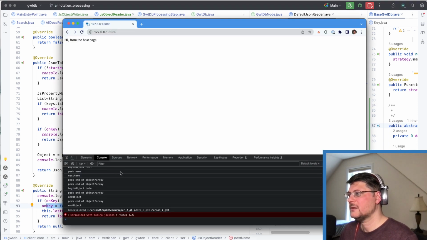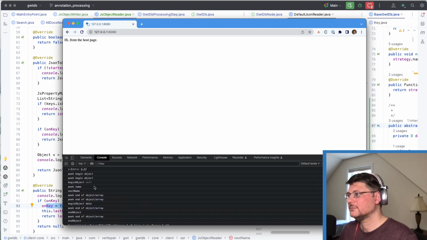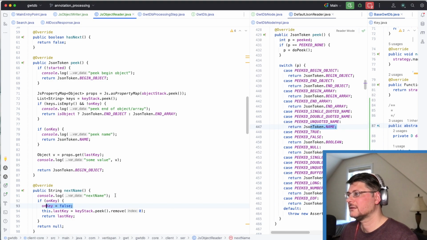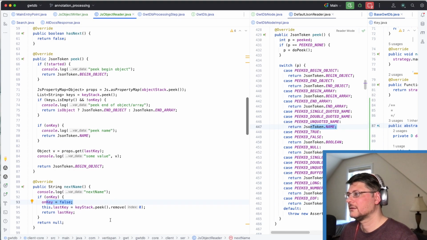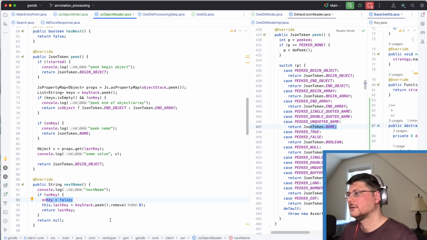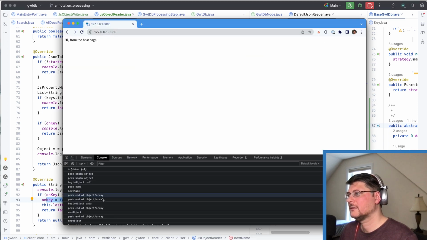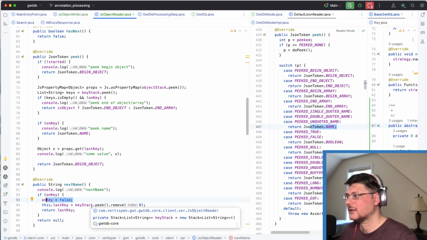I feel sorry for anybody that has to read this code after me. Yeah, it's still doing it. Next name. Peek name. Next name. I return the next name.